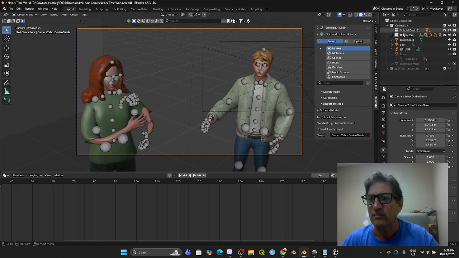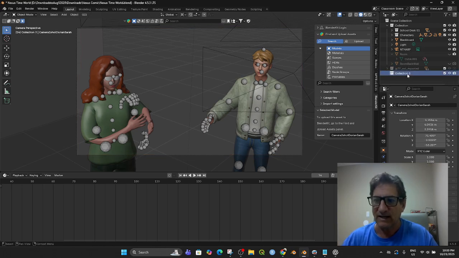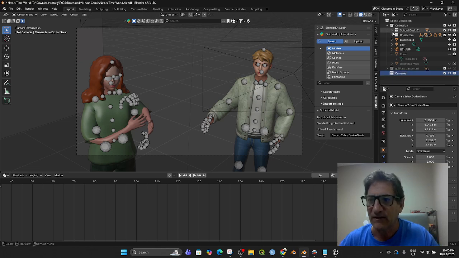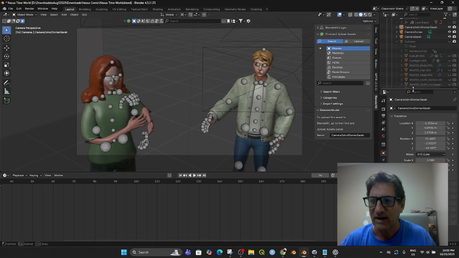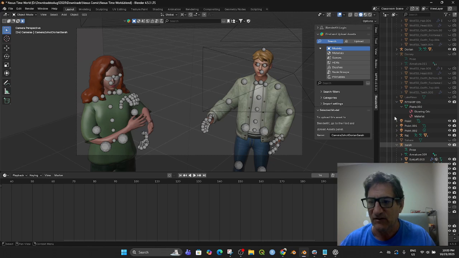And really what I should be doing is creating a new collection and calling this cameras. And if I do that, and I find my darn cameras like this, let me drag this all the way down. Let me close these up because they're in the way.